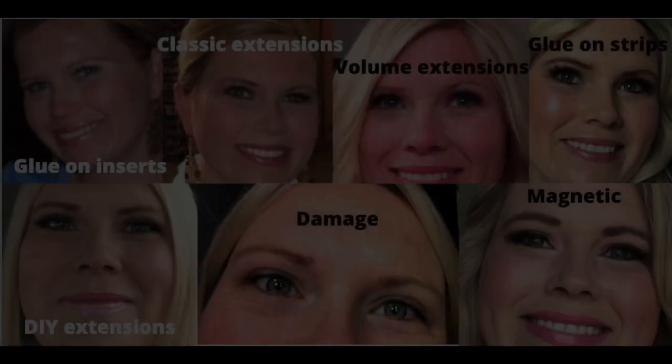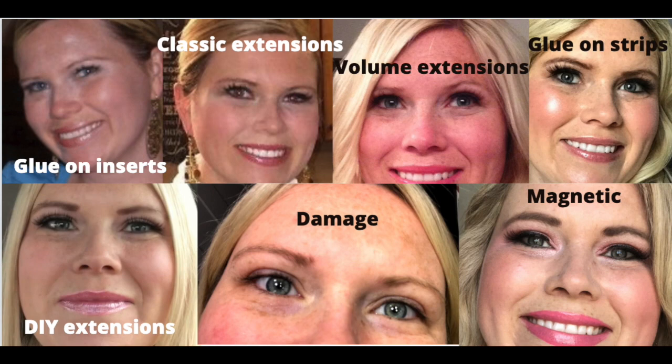So about 4 years ago, I started to do the glue-on lashes, and I actually did those before I started doing the eyelash extensions. So I went back to doing the glue-on lashes, and I did that for about a year, but I just hated it. It's not fun having to put glue on your eyes every day. It's sticky, it's hard to clean off, they don't always stay, they pop off. It was just a pain. I didn't like it.